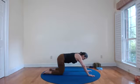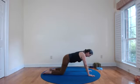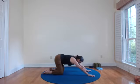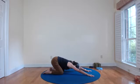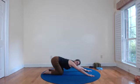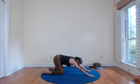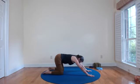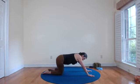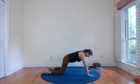Let's shift it a little bit. And as you go back, shift your pelvis towards your right heel. Then come up through center. Alternate, shift your pelvis back towards your left heel. So now you've almost got like a little sashay, a little sideways movement. Keep it going from side to side. Finish up so that you're even both sides.